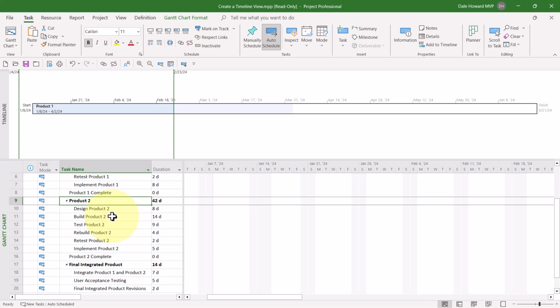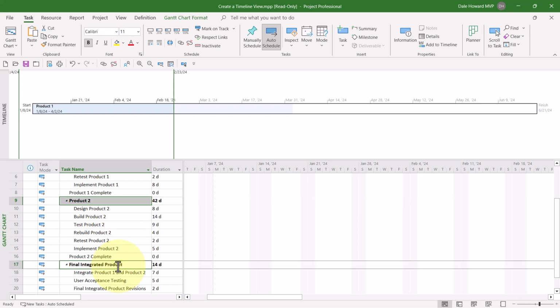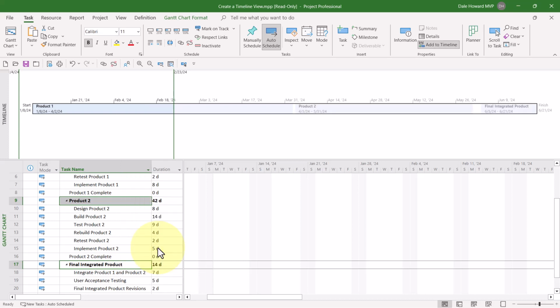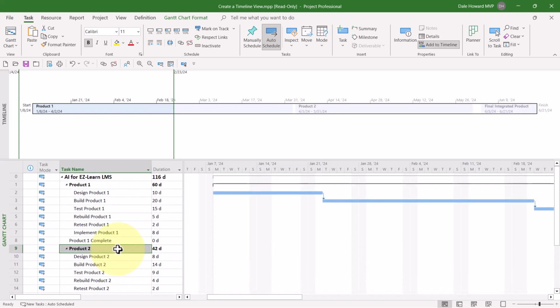To select multiple tasks, click the first task to select it, then press and hold the Control key on your computer keyboard and select any other tasks you'd like to add. Release the Control key, then right mouse click on any one of the selected tasks and choose Add to Timeline. There, I added 2 at once.